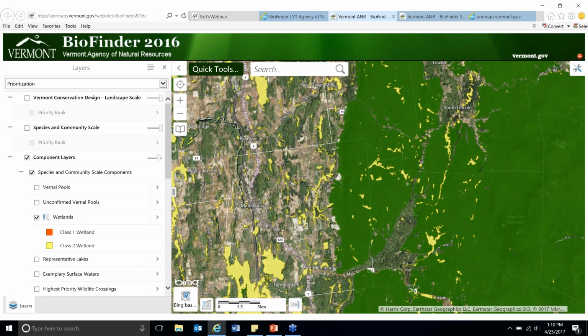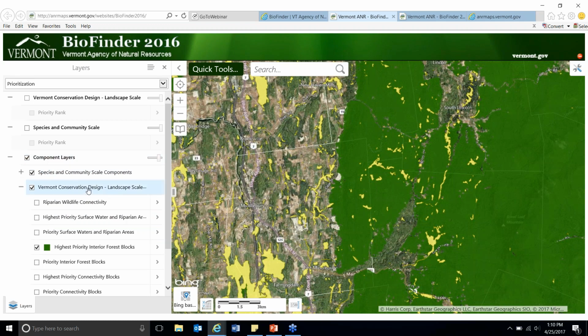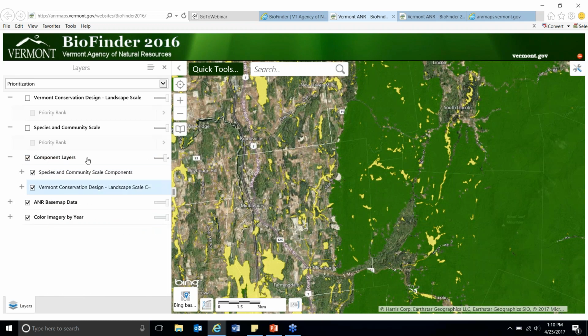All right, so going back out here, I'm going to show you that there's actually additional information, additional data than what's included on this first list. And you can get there by going up to this box at the top of the screen.